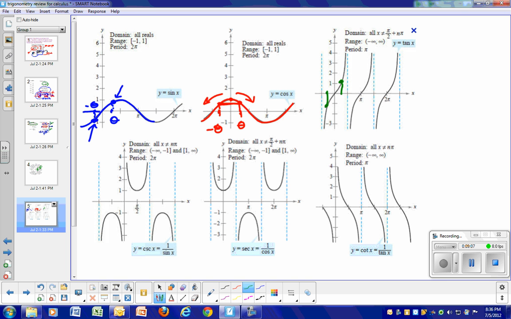I'd also just ask you to study these graphs. You should be familiar with the fact that sine and cosine are the graphs that give you these waves. You should know that sine goes through the origin. You should know that cosine does not. Cosine starts on a hill, so to speak. You should know that tangent is down on the left, up on the right for each of these branches. You should know that the width of these asymptotes is pi. They are pi units apart. The period is pi. That fact is right up here, okay?